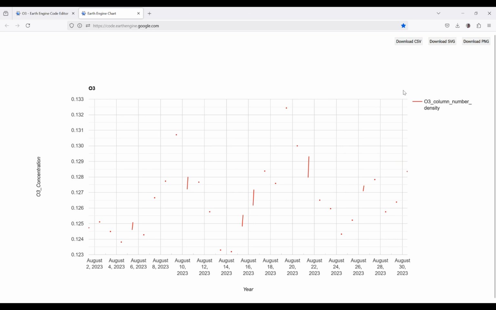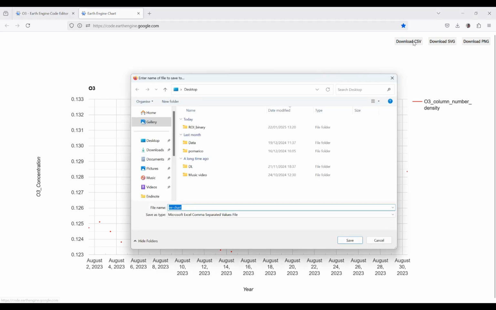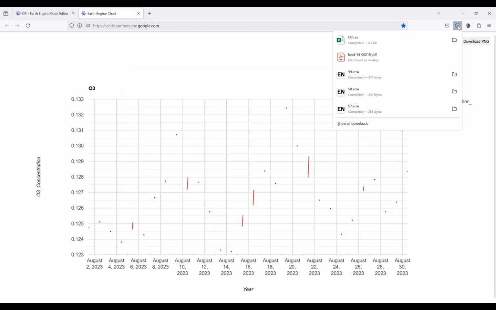Okay, I'm sure that sometimes you need the values of this concentration. In order to do this, we can use CSV and we can save it wherever we want. Then I'm gonna save it as O3.